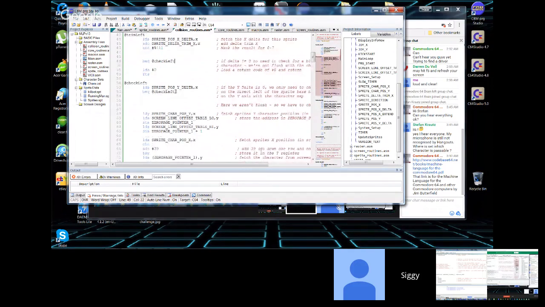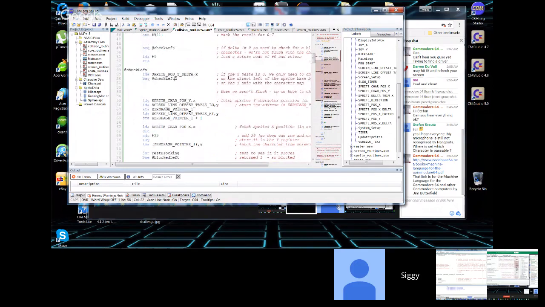Okay, the check left. Now I covered the concept. If we're flush against X, we're going to check for collision. First thing we're going to check is our Y delta position. If we're not on 0, we're not flush, which means our sprite is spanning 3 characters, so we have to check to the left for 3 different characters. It's a weird little concept, but that's what the delta is all about.